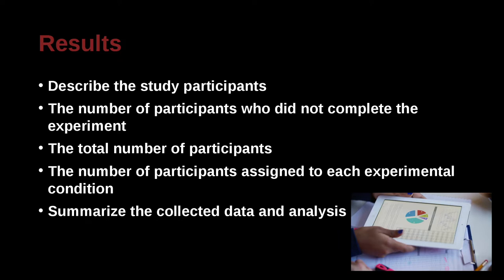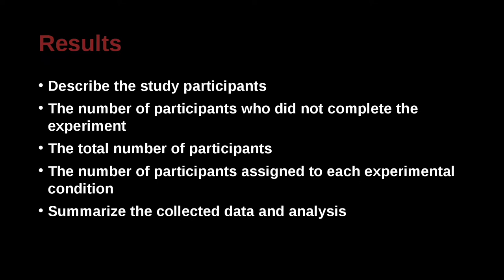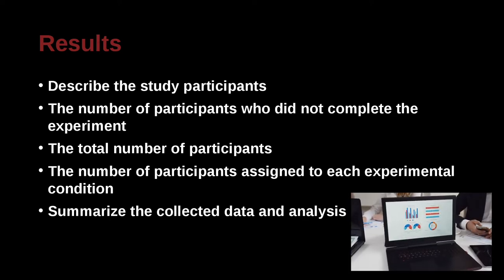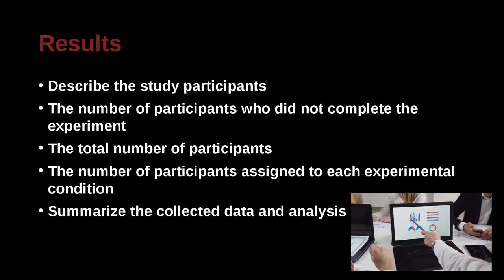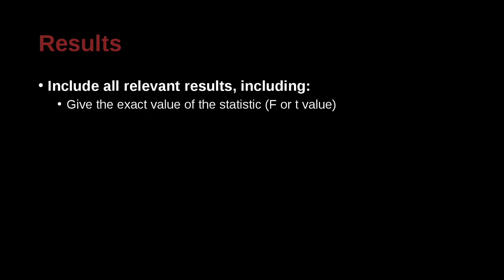Then you need to summarize the data, the numbers that came out, and the analysis. So even if you're doing a paper like a meta-analysis or a literature analysis, you still have data that gets summarized. That's, in a way, the whole point of our research, is to take big ideas and make them small. So here you need to make it small. Tell me exactly what happened in the data. Include all the relevant results, including things like the exact value for F test or T test, for example, degrees of freedom, probability levels, direction of the effect. Remember, sometimes when you do your T test, it comes out negative or positive. You need to explain what does that mean. That's very important.